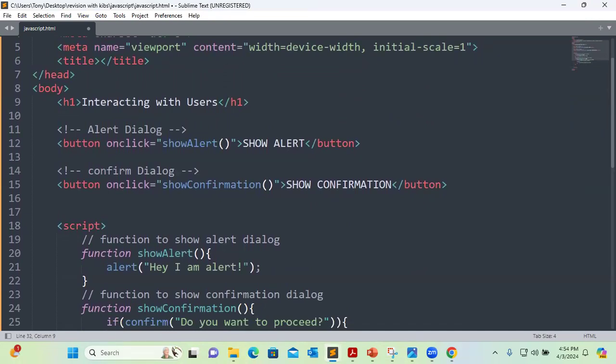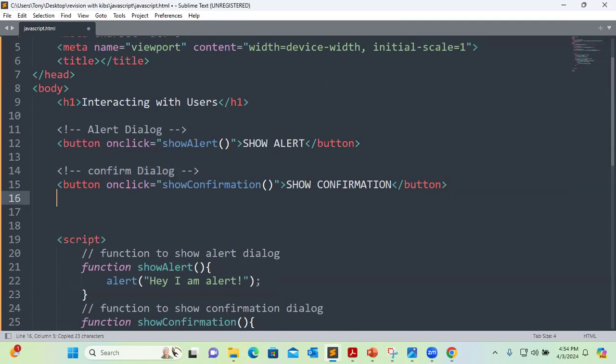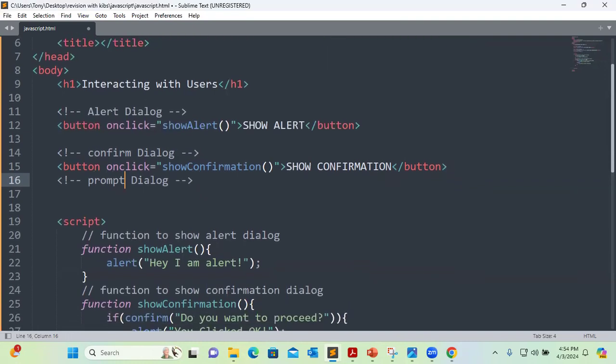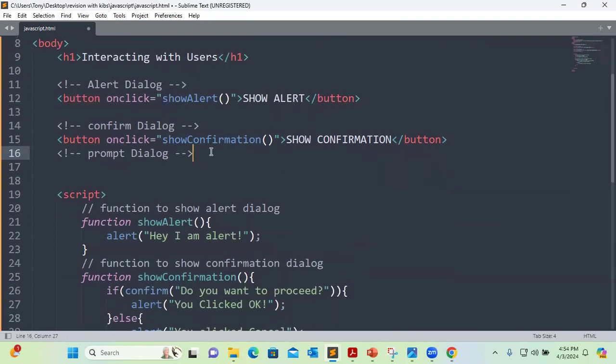Another thing is, let's go to prompts, because those are some of the things that we discussed. So here we can talk about prompt. Now for the prompt, we expect it to have an input. But remember, we don't want to make it more complex.